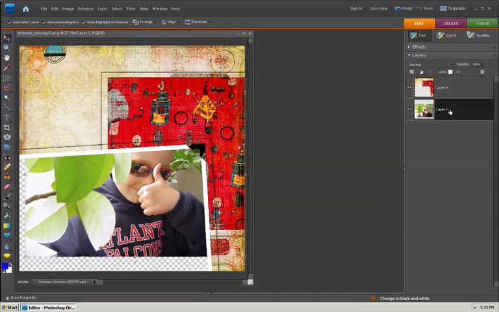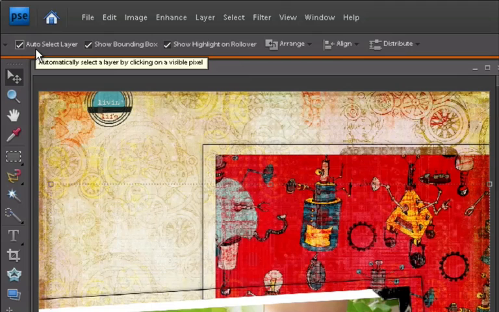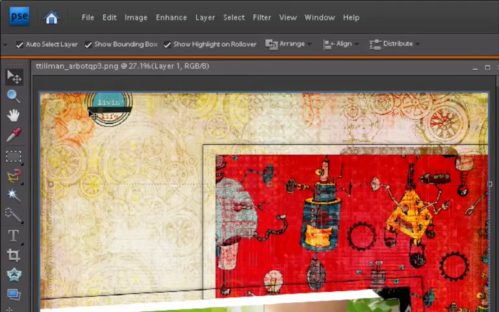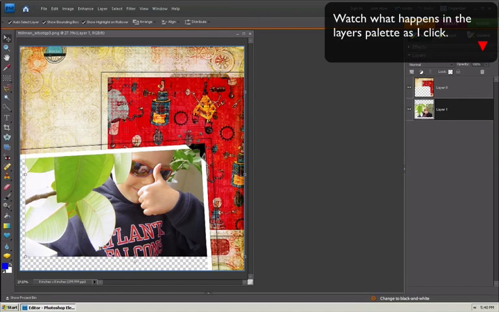I want to make sure I either have this layer 1 selected, or if I want Photoshop Elements to automatically select it when I click it, I'll just come over here to the options bar and make sure I have Auto Select Layer turned on. If I have that turned on, if I just click inside the image or the element, I'm sorry, that I want to select, it will select it for me automatically. For example, let's say I just click here in the template.